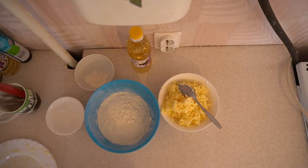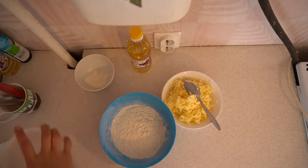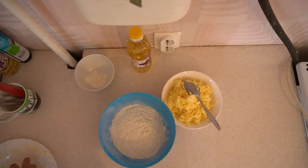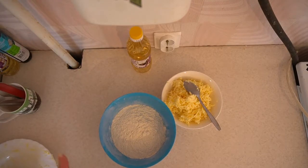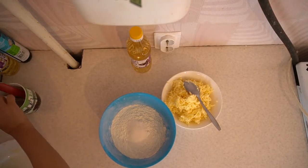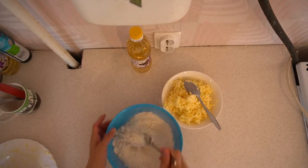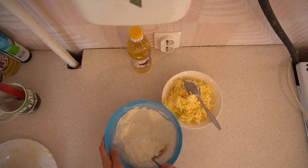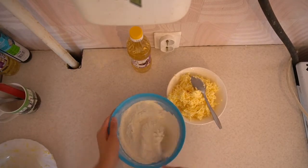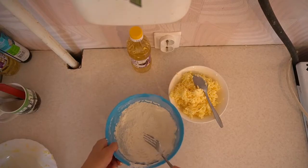It's actually cold water. Okay, so take this bowl of flour, pour in your salt. Then pour in your sugar. And then try to mix it. Mix it using your fork. Mix, mix, mix, mix. If you want to do some singing, you might want to do that while mixing it.